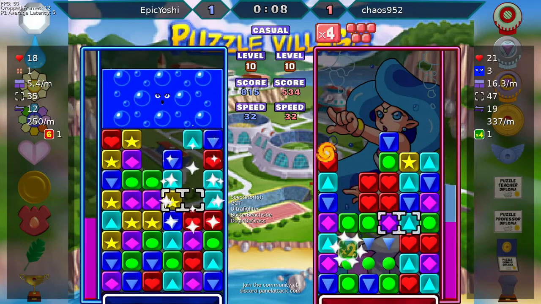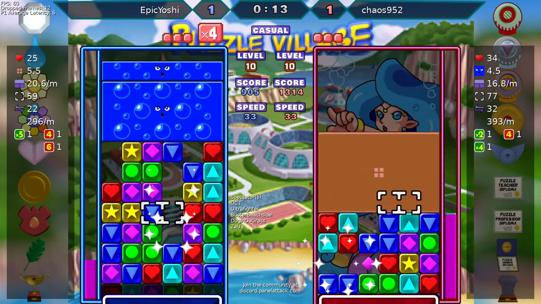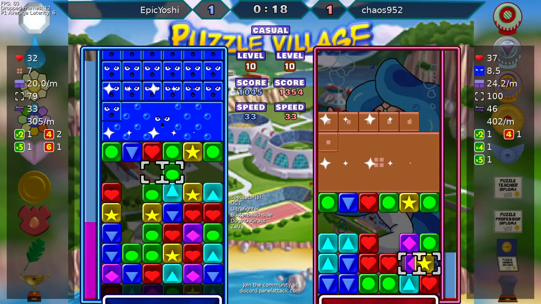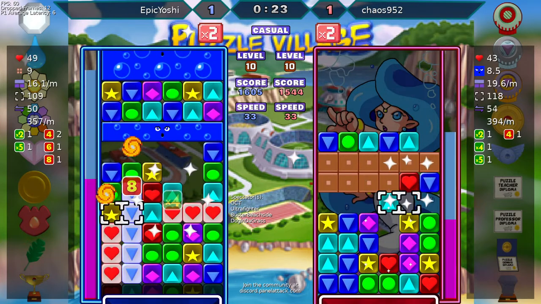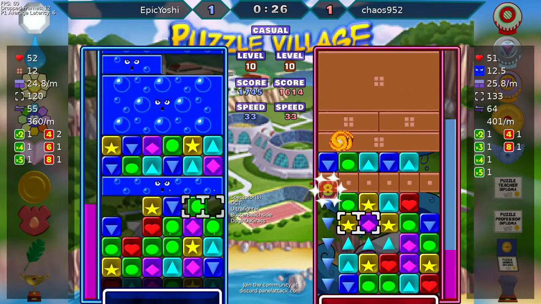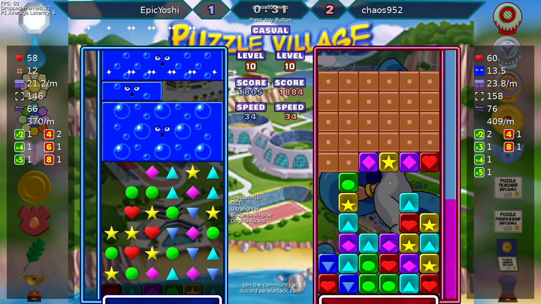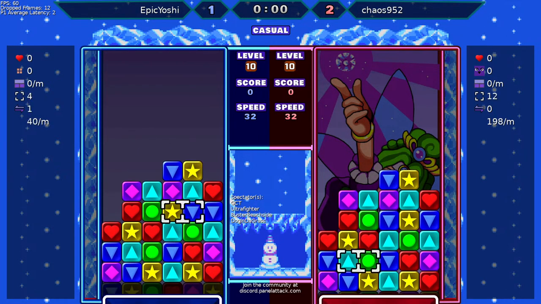Ooh, that's quite an opener from Epic Yoshi right there. A pretty large chain with some combos on top. Once those combos fall, oh, but only one of them fell. That could have been a pretty gnarly... Yes, I just said gnarly. It's 2023, but I just said it. Could have been pretty gnarly from Epic Yoshi right there. Oh, but speaking of, Epic Yoshi is the one who got gnarlied. He got all gnarly, man. And now it is 1-2 already.